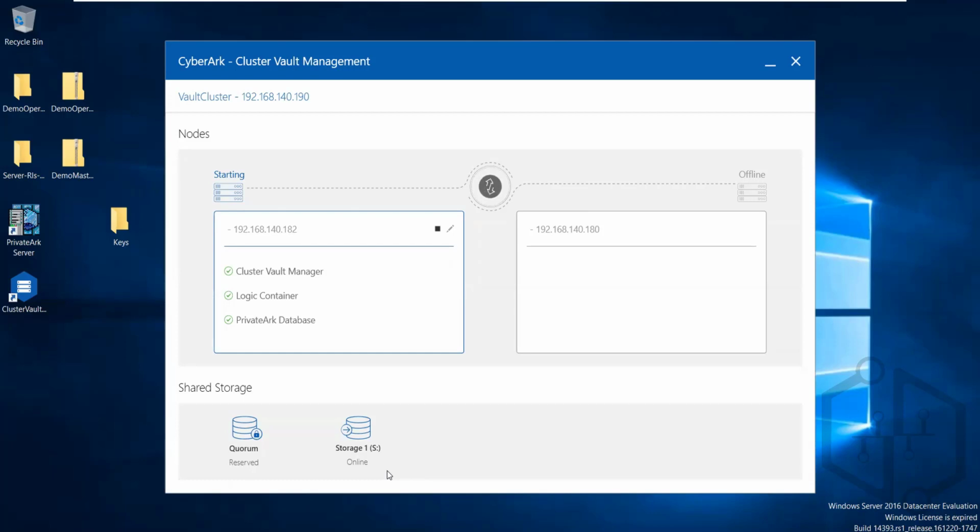Install it guys 2-3 times, because I am also installing it after a while, so you will get hands-on into it. So we have now the private service coming up and this node is active. Let's start the other node as well.